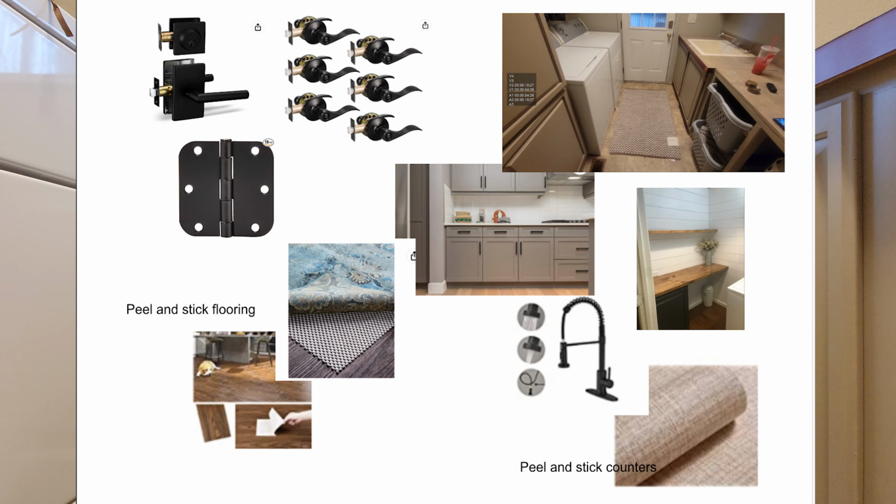Let me show you a little bit of the mood board that I want going on in here. I have this great color on my cabinets. It's like a green taupey beige, and I love it. But let me show you some other details I'd like. What the floor is gonna be, the countertops if we get something. It might be a really future big project because we might want something like granite. You know what I mean?